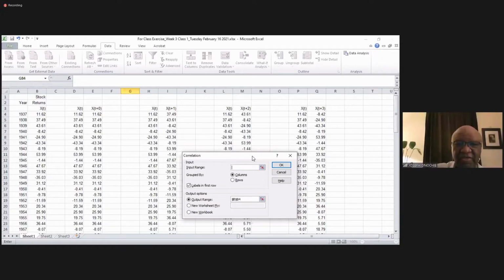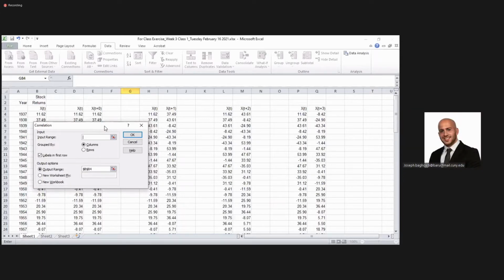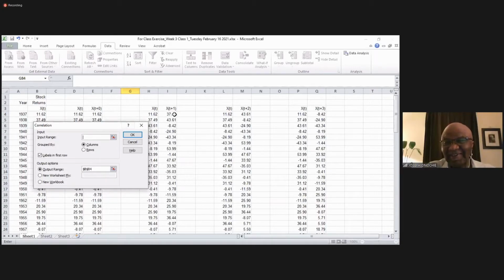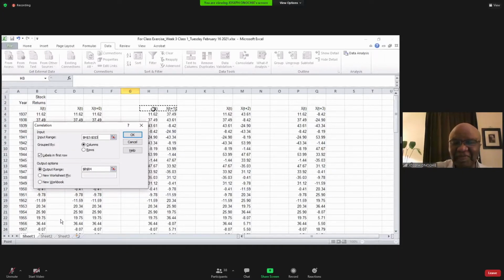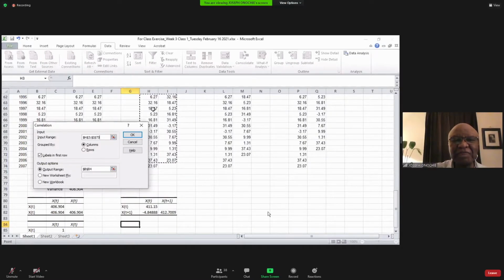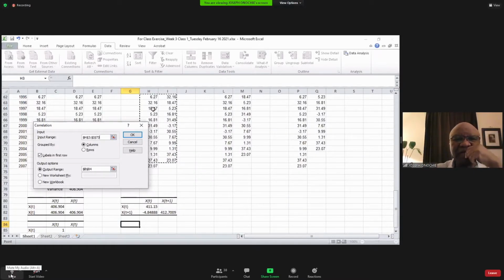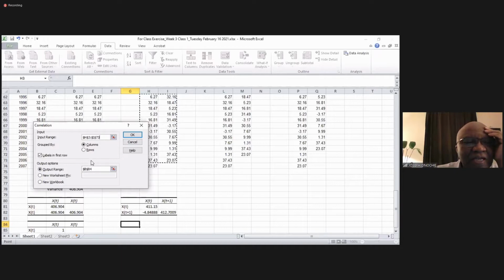Wait, you're asking your professor? You guys are supposed to be sharper than your professor. Yeah, I don't know. It's my first time doing that. I'm only a professor. Oh my God, you guys are supposed to be smarter than me. So you have to do it and tell me whether you know a simpler way to copy. Those of you who know how to write the scripts, what do you call the programming of Excel? Once I get my PhD, VBA. I'll be smarter than you. Otherwise, no. You're already smarter than me. The professors are dumb. What are you talking about? Give us 8 years. No, please. You guys are 10 times smarter than me.